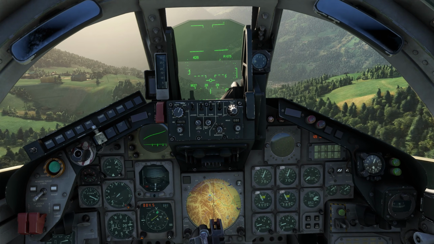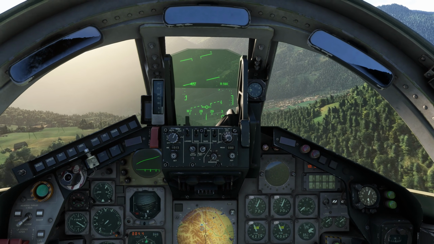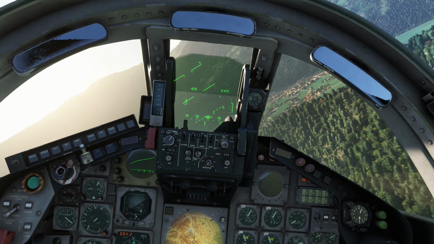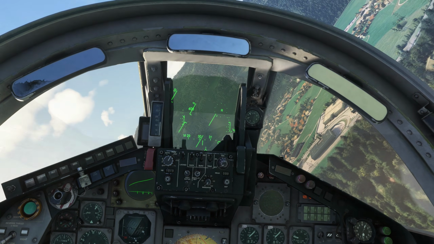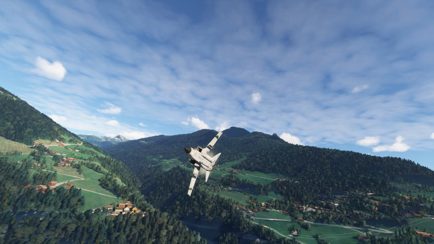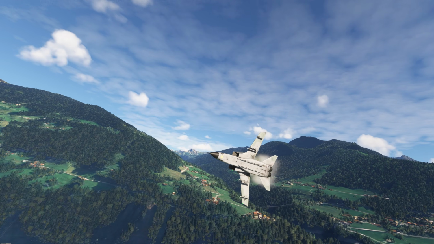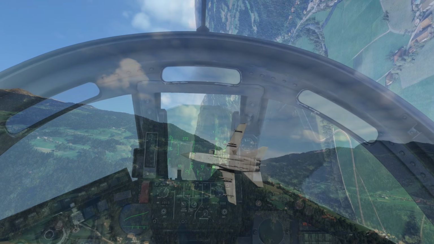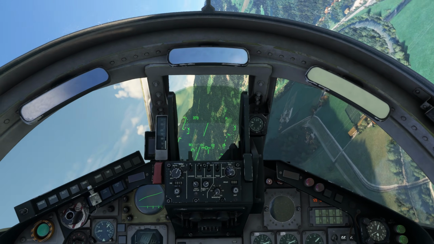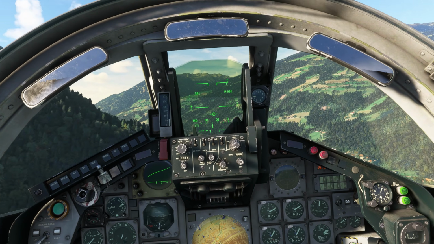Our next big turn is into the Ziller Valley, entering just by Zell and 400 knots, heading north to where the Ziller joins the Inn.